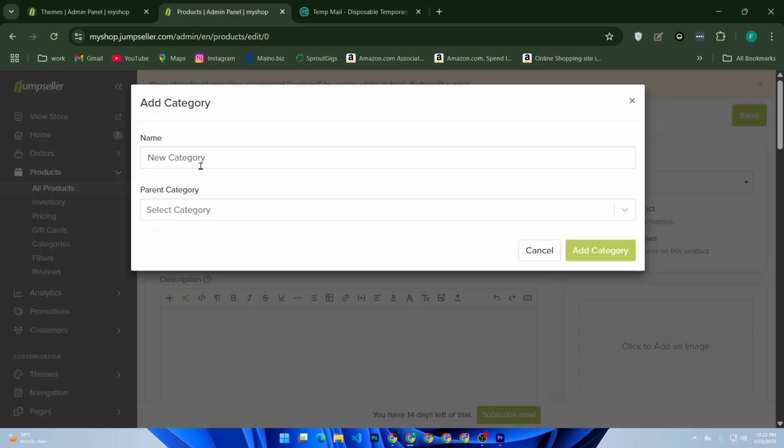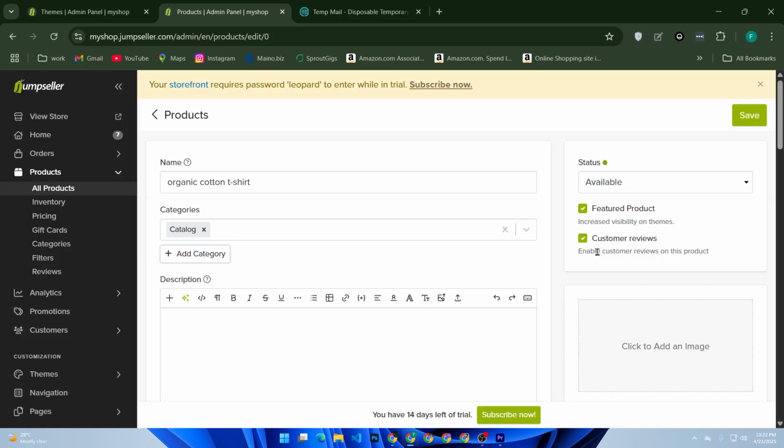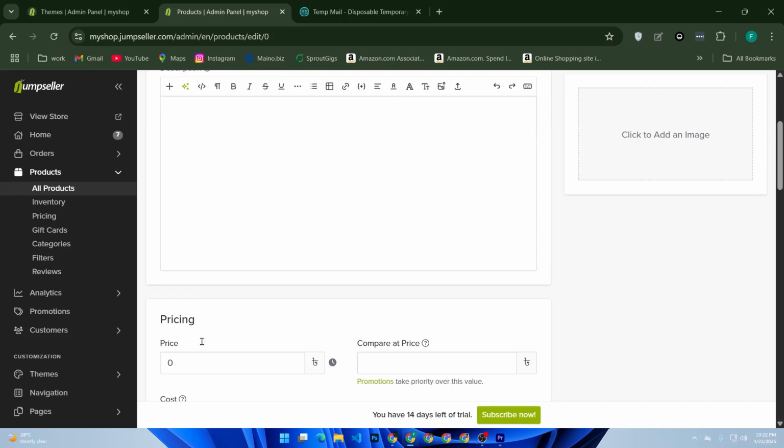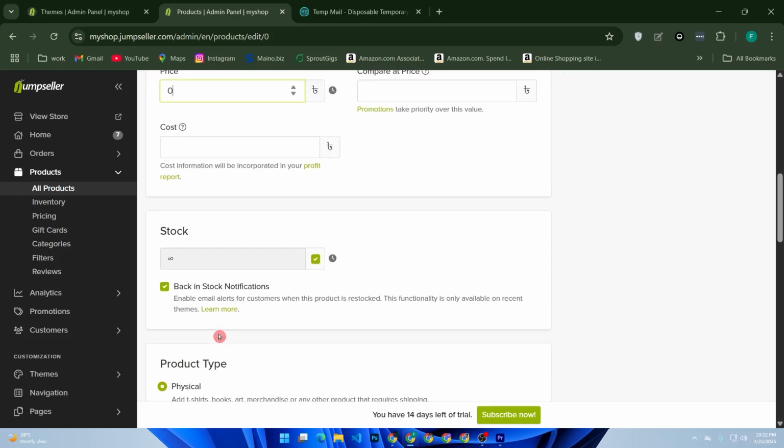Click Add Category, name of category like cloth. Then select the category and add category. Then description, add a price, upload image.